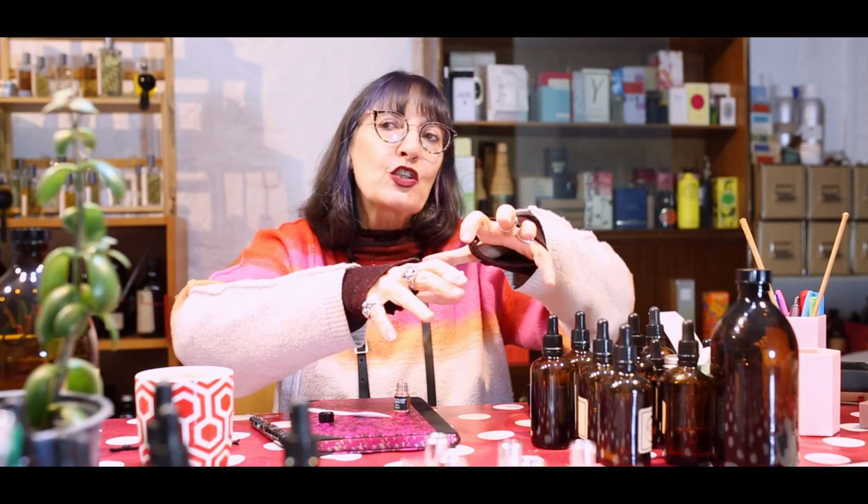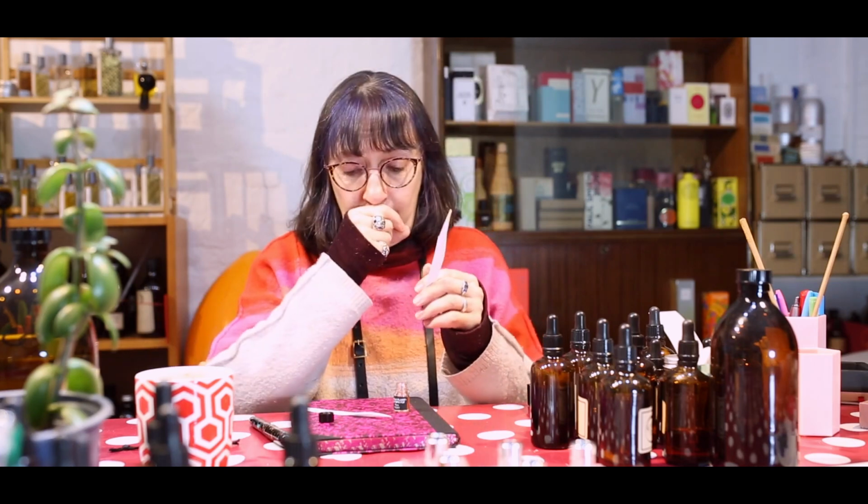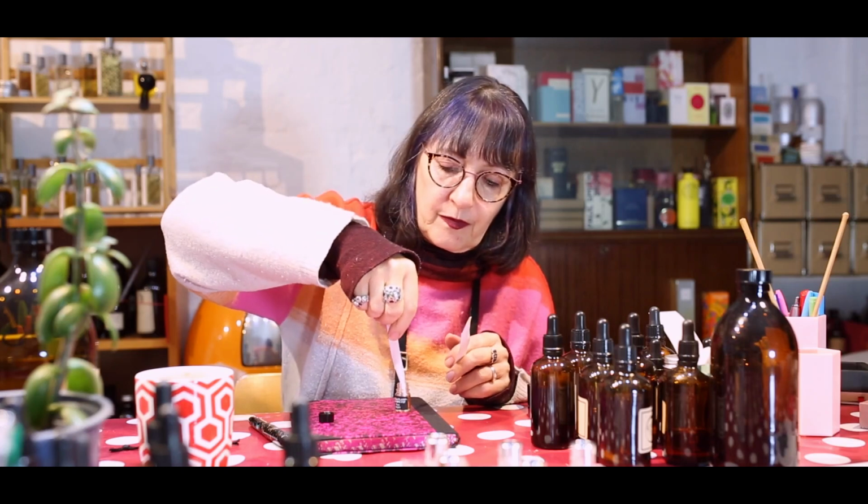But there's a new secret. They haven't told me what it is, but there's a new biodegradable solvent being used to extract absolutes. The plants are put in that, and it soaks up all the aroma, and then they put another lot in, and another lot, until it's got as much in there as it possibly can. Then it goes through a few more processes. The material that comes out tends to be a lot more solid and has a lot more of the colour in it. So lavender absolute is dark green, while lavender essential oil is just light green, hardly any colour. Then you have to get rid of the solvent and wash it away with ethanol.